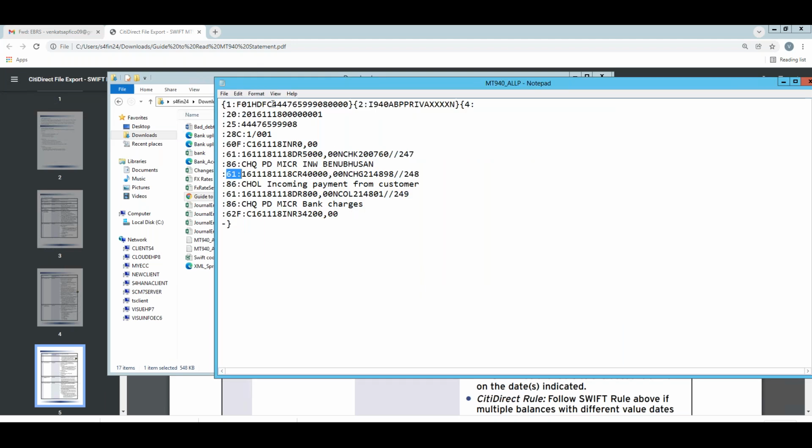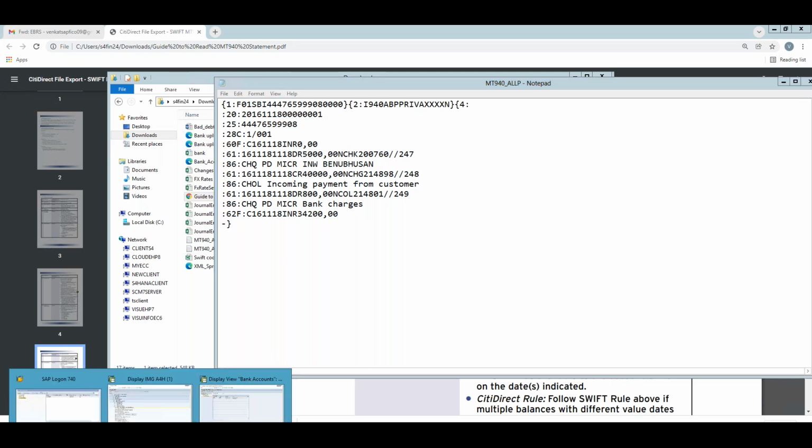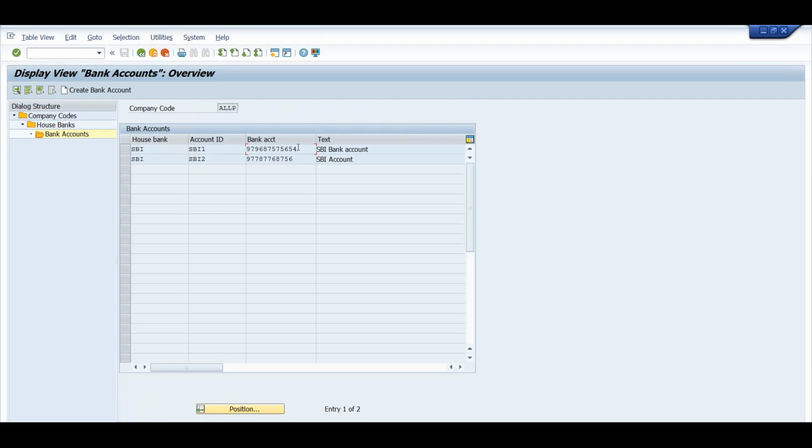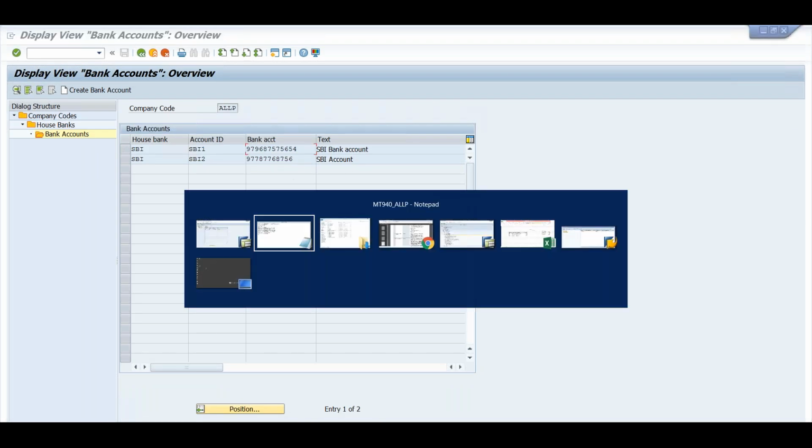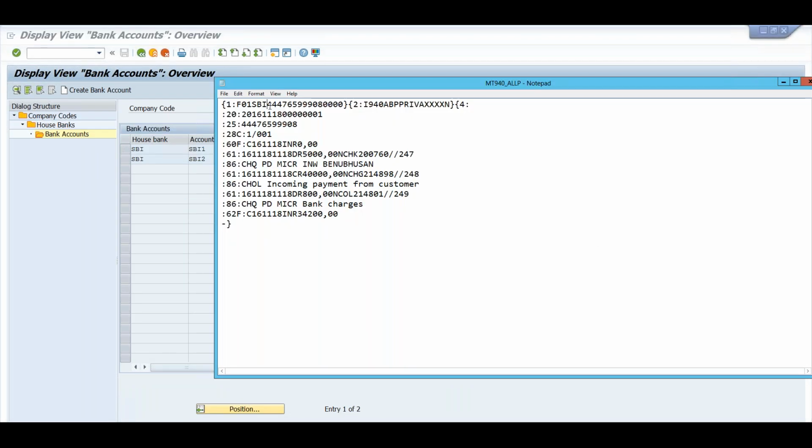Okay, so this one is our SBI bank account number. So which is our bank account number here? So this is our bank account number. In place of this bank account number, we'll enter our bank account number. Then you can also enter the bank key.